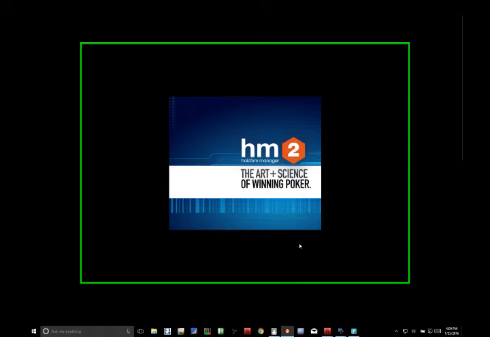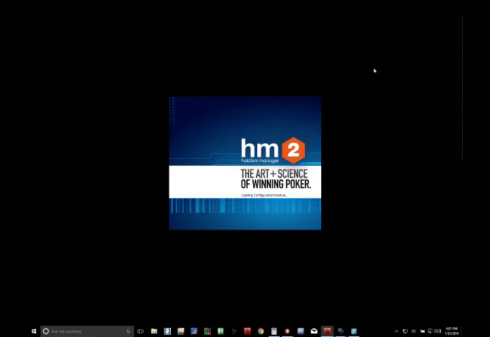Little orange icon. This is what the Hold'em Manager 2 starting page looks like. It takes a good 30 seconds to load up Hold'em Manager 2. It is pretty CPU intensive software. It takes a minute to load up.